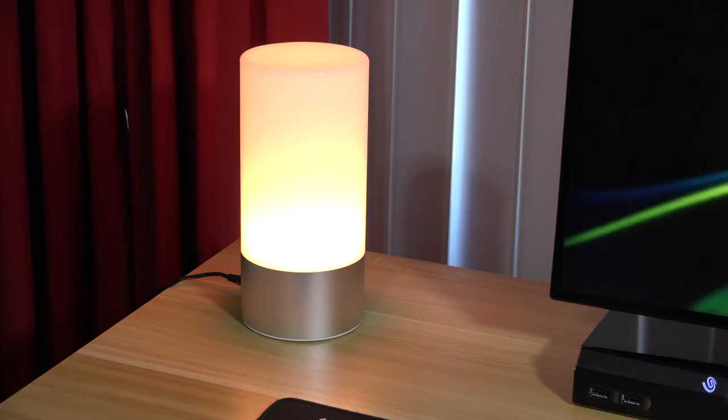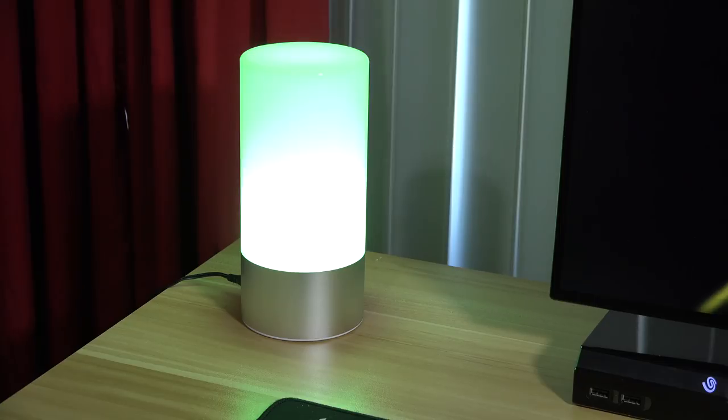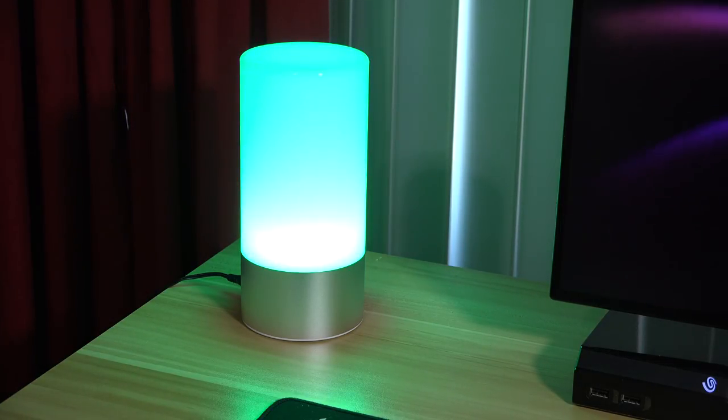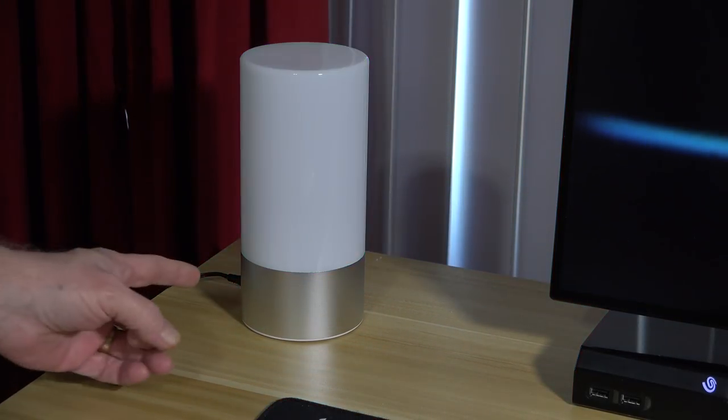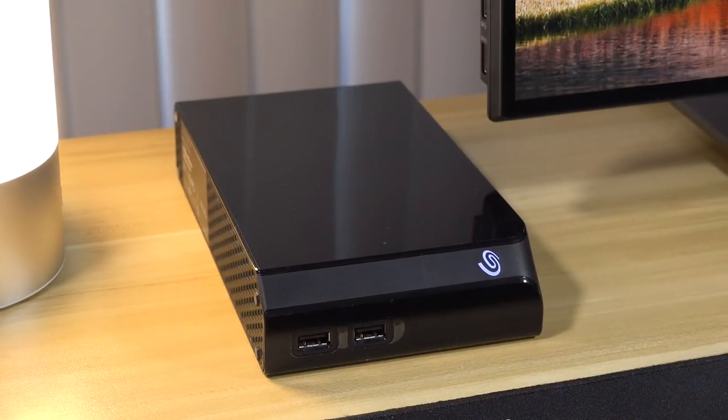For a little added color, I chose the Aki table lamp, and it has a 360-degree touch sensor with RGB lighting. So I can change the color to add a little ambience to the editing experience, or use it to enhance any video when using the desk as a backdrop. Of course, I can always use it just as a standard desktop lamp as well.